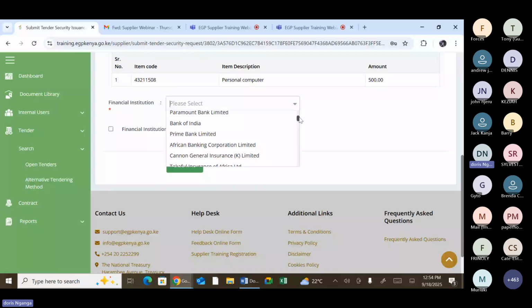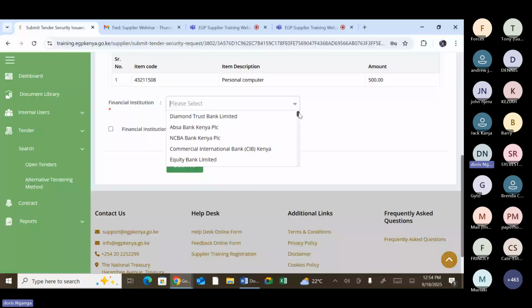We have that list of compliant insurance companies and banks that have been registered within the boundaries of Kenya through the CBK. Yes, banks and insurance are allowed. And you can request a bank that you do not bank with. But remember, you must have had a prior arrangement with that bank. Maybe you bought a, what are they called?